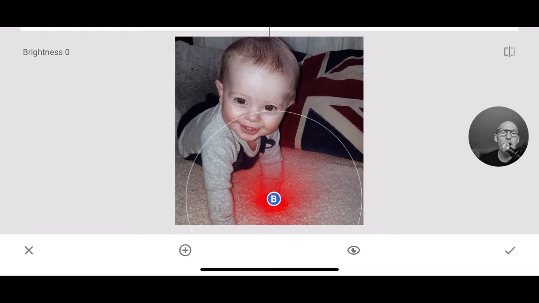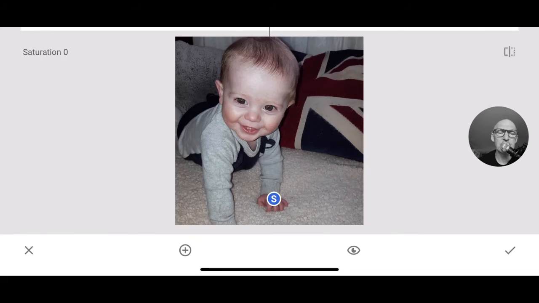Now, by using the 2 fingers again, by placing them on and bringing them together, I can make it look smaller. So I'm just going to bring that right down like that because we only want to work with that area. Now, I can adjust the brightness. If I want, I can adjust the contrast. I can adjust the saturation, and I can adjust the structure. So what I want to do is adjust the saturation.